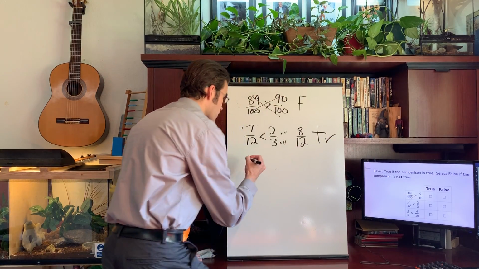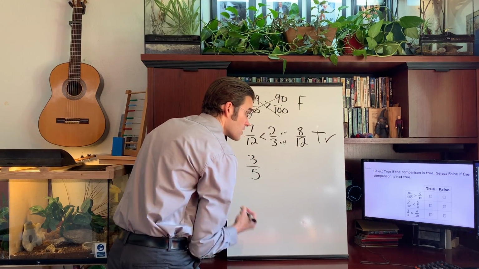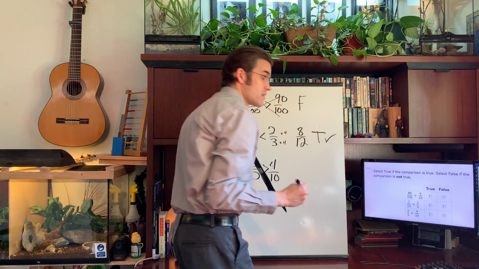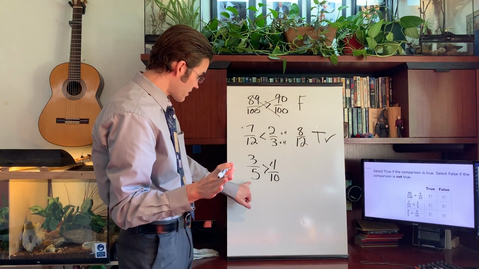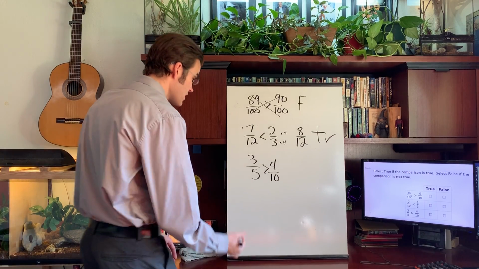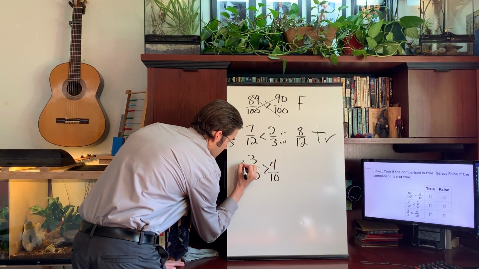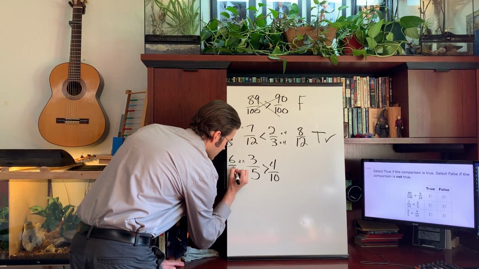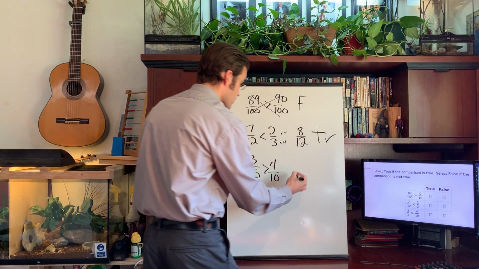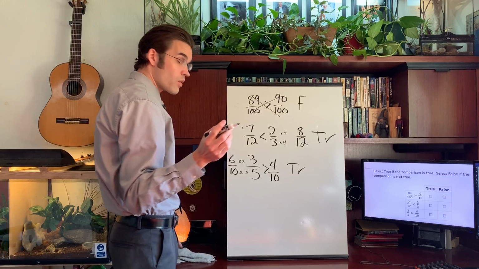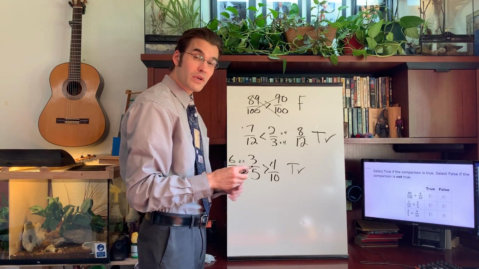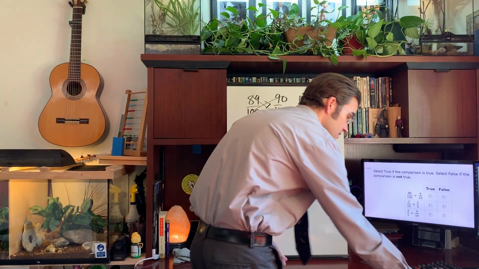Okay, next one, 3/5 is greater than 4 tenths. All right. Another pretty easy common denominator. We got fifths and tenths. We're just going to multiply this by 2 to get to 10. Times 2, times 2. This is going to make this 6 tenths. Is 6 tenths greater than 4 tenths? It sure is. That is true. Okay, so 4th graders, work on some common denominators, do easy ones, and do some greater than, less than. All right, let's see what we got next.